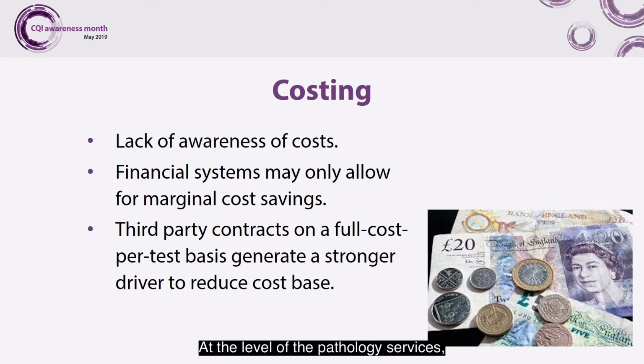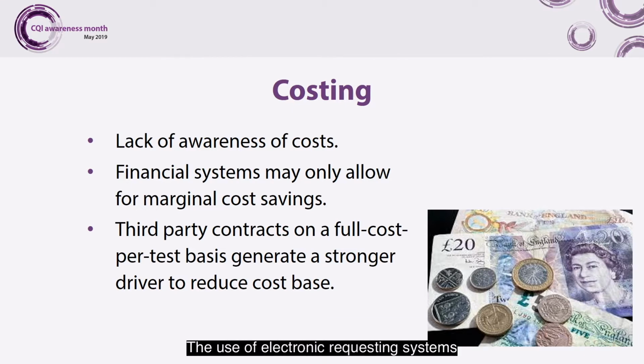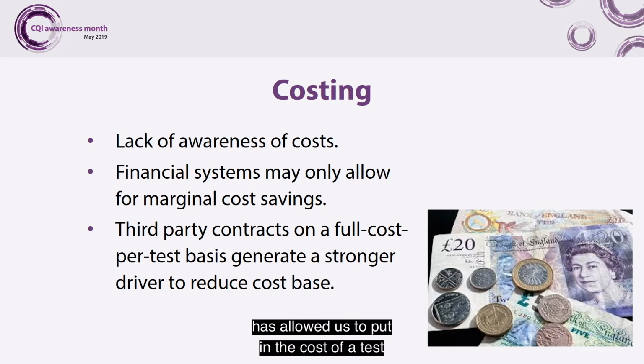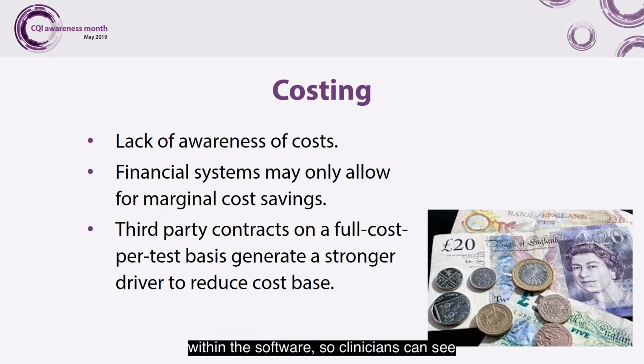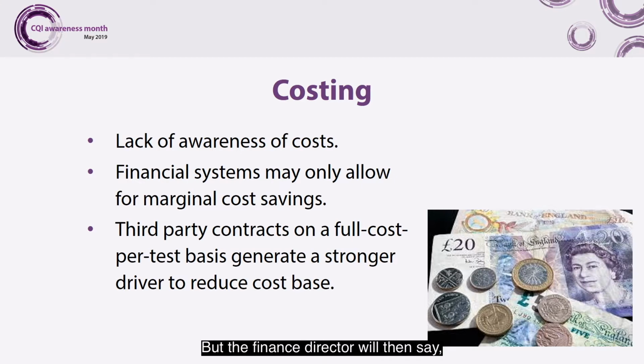On the level of the pathology services, often the clinicians have no idea about the cost of individual tests. They are perceived as being cheap, and yes, they often are. But some of them can become really quite expensive to do. The use of electronic requesting systems has allowed us to put the cost of a test within the software, so clinicians can see how much they are spending when they're doing so. But the finance director will then say, well, we can save that if we don't do the test.